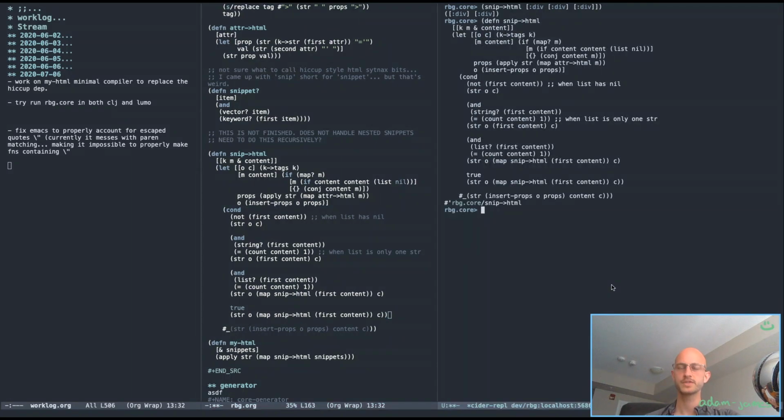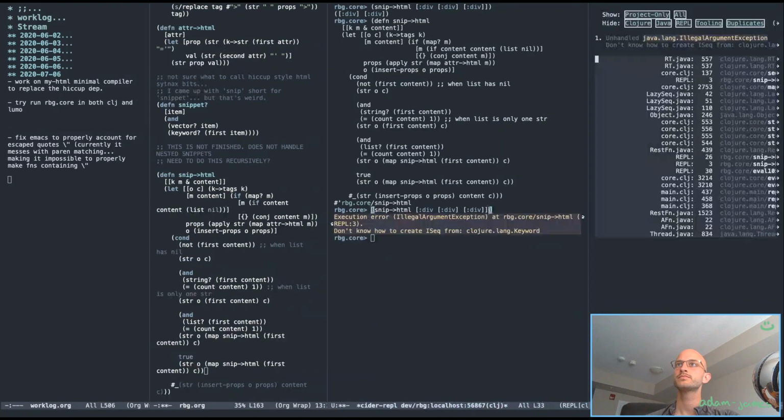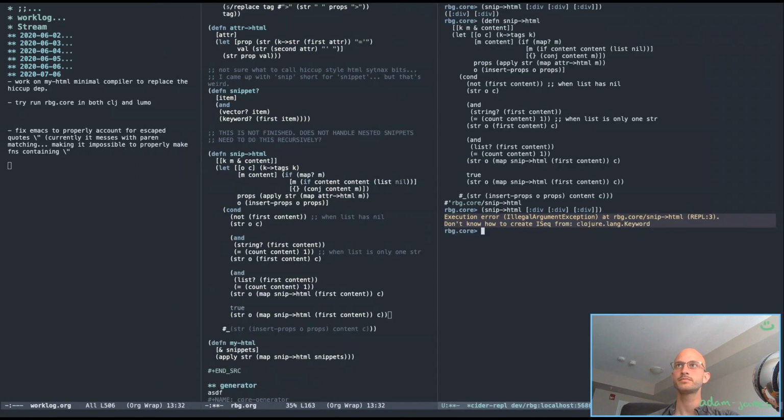What happens if I do this? Yep. Right. Not first, just map HTML onto content.